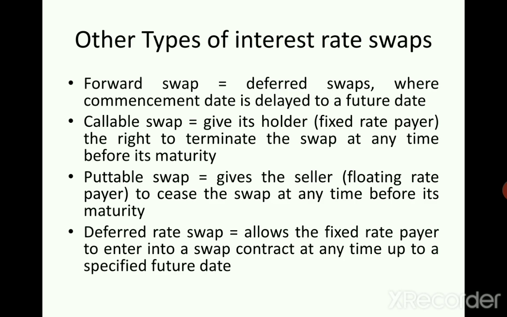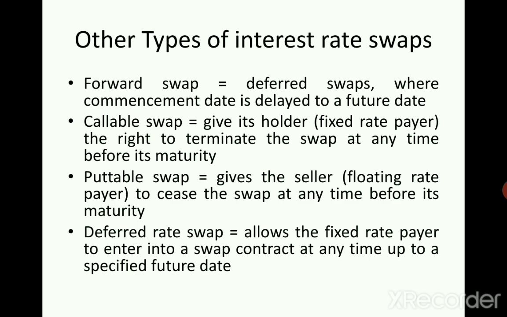Second one is callable swap. A swap is said to be callable when it gives its holder, that is the fixed rate payer, the right to terminate the swap at any time before its maturity. Usually this is exercised when the interest rate falls and the fixed rate payer terminates the swap, since the funds will be available in the market at a low rate.